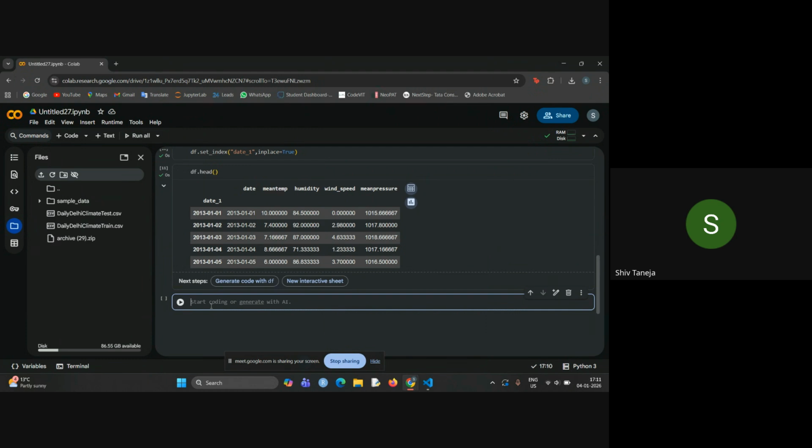So first of all, let me import matplotlib.pyplot as plt, and use plt.plot.